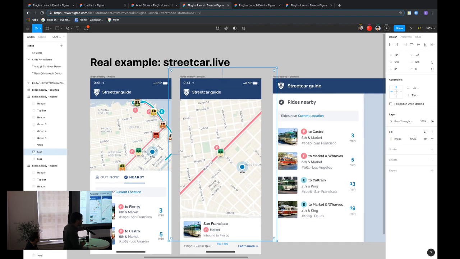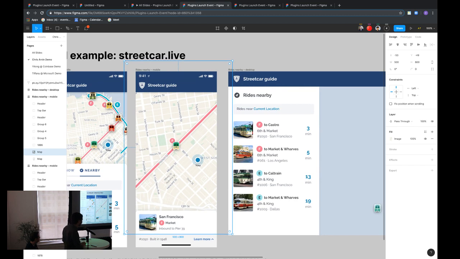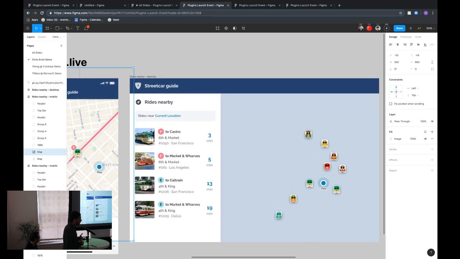And now lastly, in addition to having all these different steps of our app we want to show, we also want to make sure we're designing for different breakpoints. This is not just an app for mobile, because it's a web app, anyone can open it on any device. So I want to make sure that it looks nice and it's usable at a large size as well.